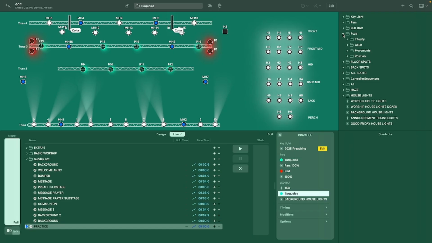That way it doesn't move erratically. Because if in one queue it doesn't have a position, but in another it does, what will end up happening is the fixture will just snap. It'll snap to whatever the new assigned one is. It won't fade, no matter if you have a fade time on there, it will just snap.